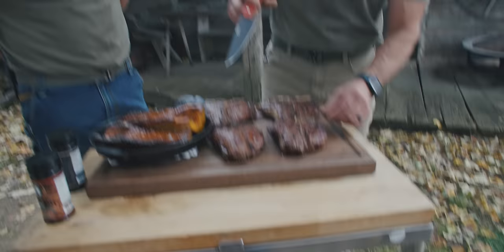Get yourself a chunk. This is the famous back strap that everybody talks about when it comes to deer or elk. You don't even really need to chew, and the juice just, it's so juicy.